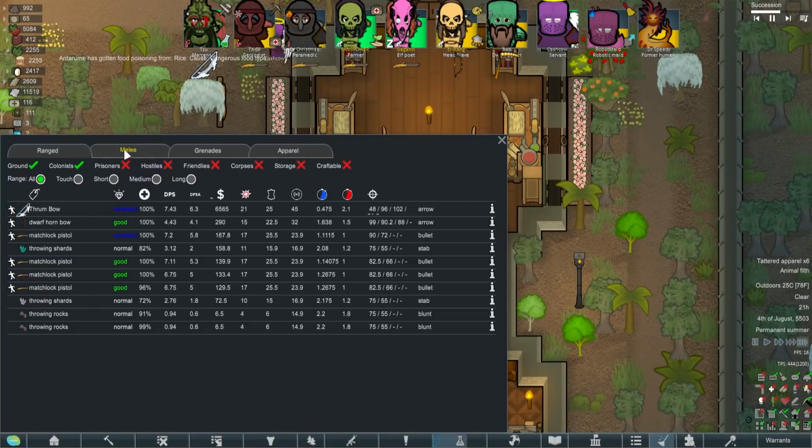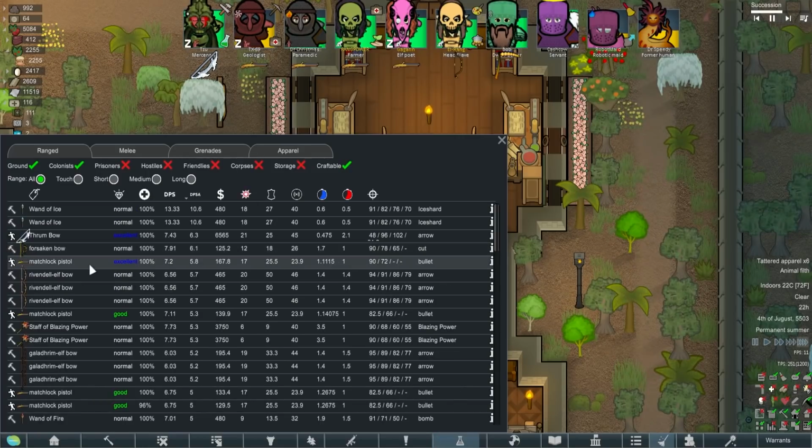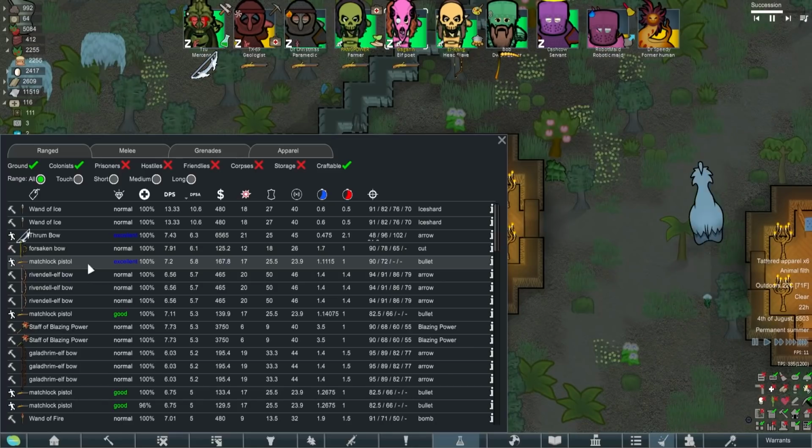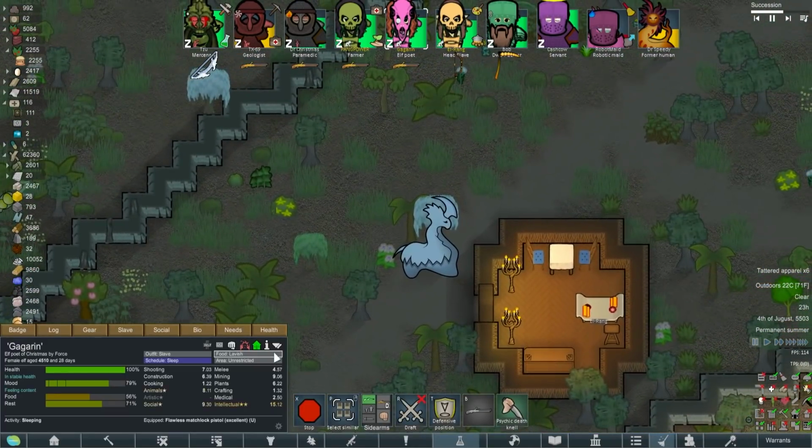Holy shit, the research is actually too fast now. What have I done? You know what? It's actually going to be pretty damn hard to beat those matchlock pistols. Unless we can build the ones of ice or more thrombos.